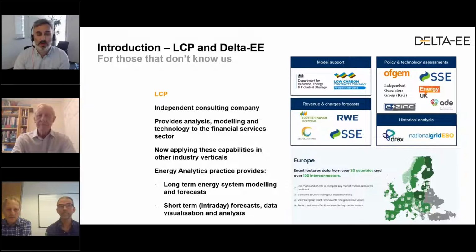Now we've applied some of those skills to other areas, and we started our energy analytics practice about 10 years ago now. We're traditionally best known in the UK energy market for providing the model that the UK government uses. So the model that BEIS use for all of their long-term electricity market analysis and projections, and the analysis that underpins the net zero strategy in the power sector in the UK, is using our model. And we're increasingly now using that model to go out to industry and provide clients with forecasts and analysis to help them understand how the energy transition is going to affect them.